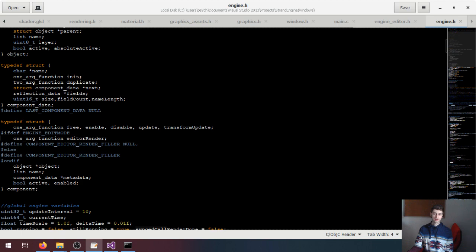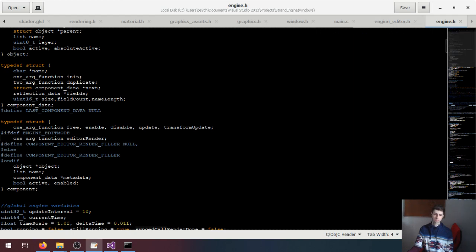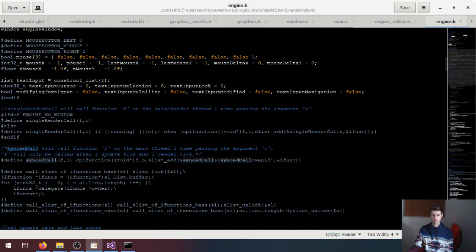So I've got editor render right here, but that's not the same. This is actually making me question how this editor works.